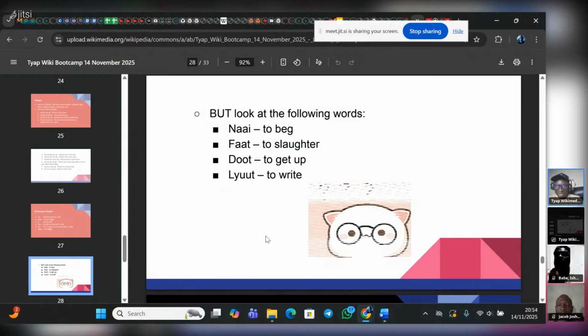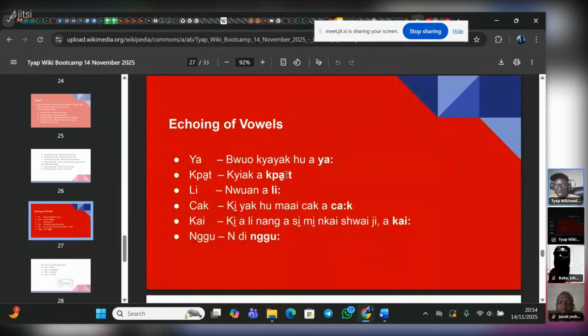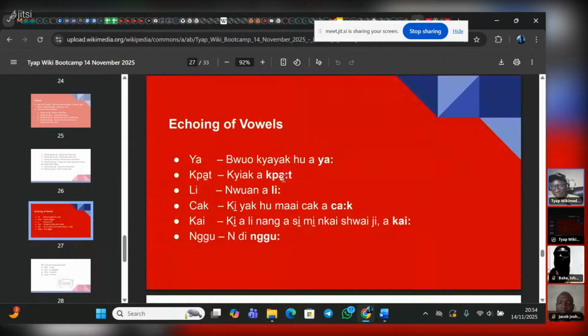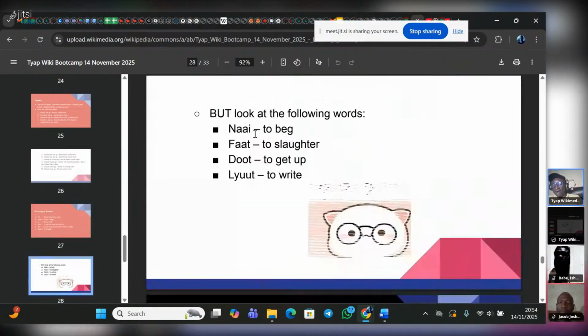So we can compare the two of them. These ones we have them permanent. These are the only forms. But these other ones, they may be long, elongated, like in the New Testament. You see it written KPA underscore A underscore. You see it doubled to become bird. Sometimes you see ya with the double A. Lee, you see double A, double I Lee. This one you may see chak, you may see double I kai, and then you may see W ngu. But actually they differ from these other ones that are permanently like this.